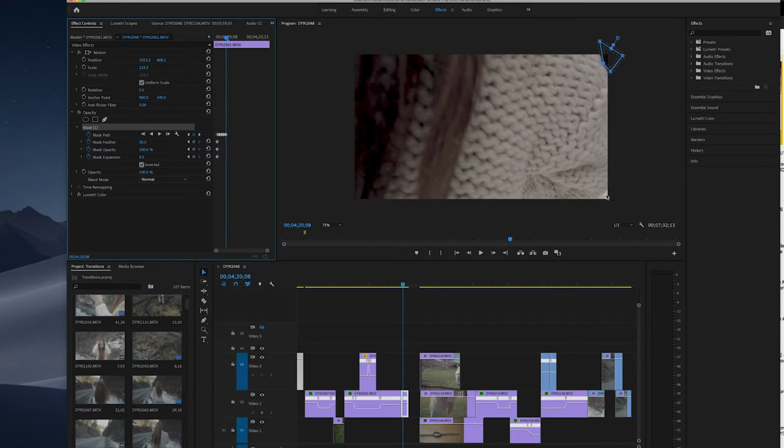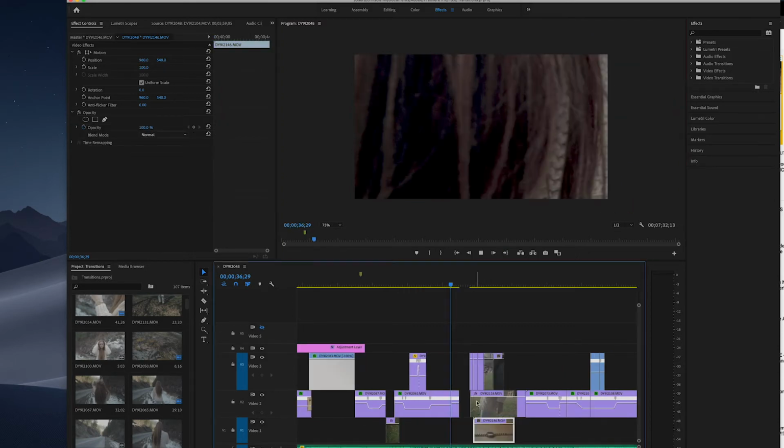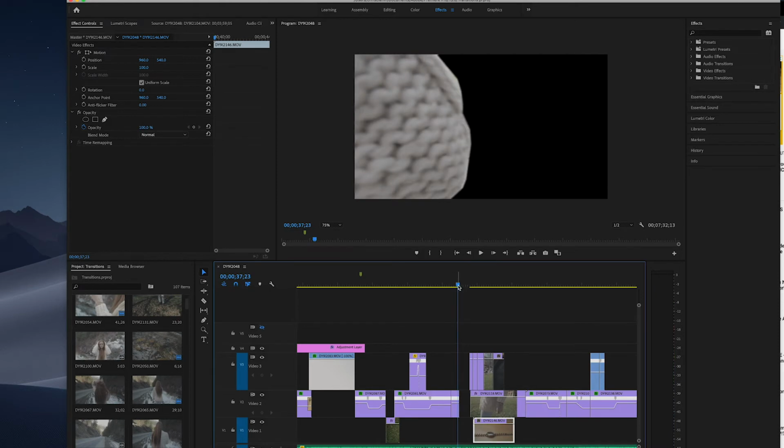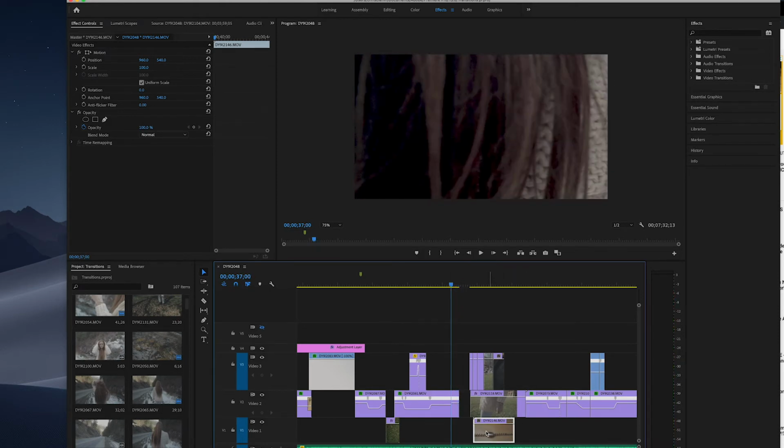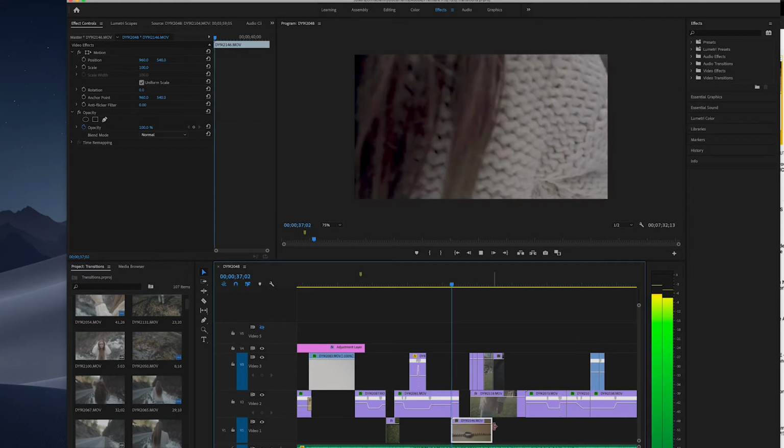You'll wanna pay attention with clips like this where you've got the background poking through in the opposite corner. I'm gonna have to manipulate the shape that I have here to take that into account. When you're done going through each frame, you should have something that looks a little bit like this, and then you can drop in the clip that you want to be revealed behind that, and there's your transition.